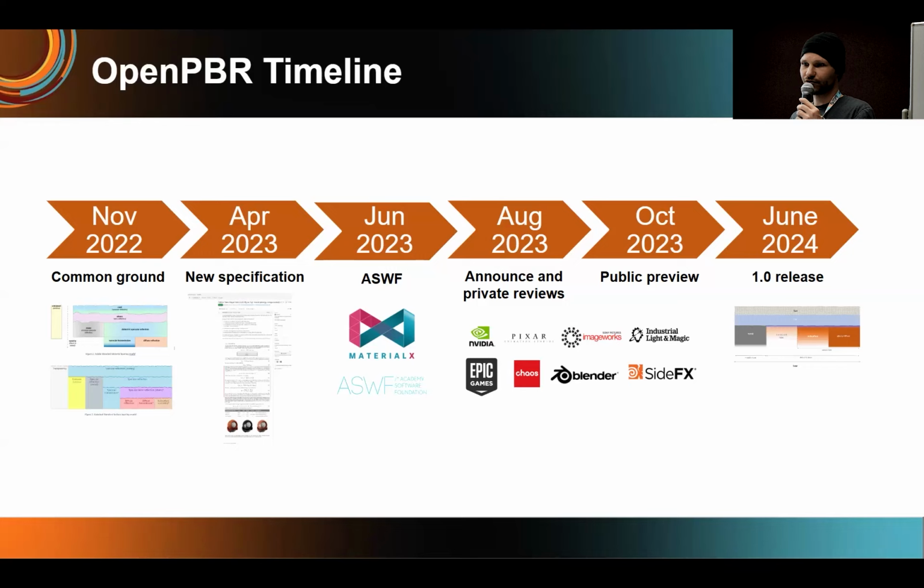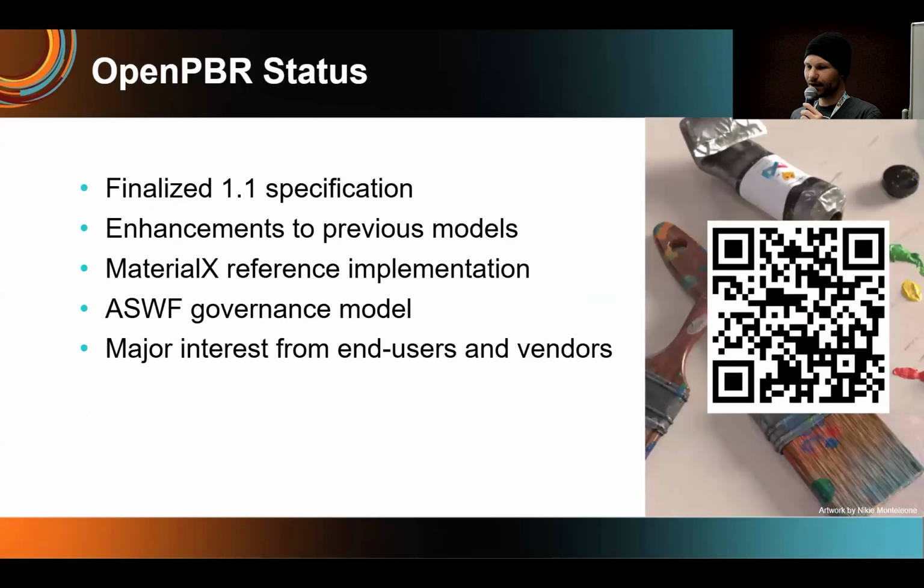We wrote a first draft specification. We joined the Academic Software Foundation as a MaterialX project. We did reviews with the industry actors that joined the discussion, and finally we announced the project publicly at SIGGRAPH 23 last year, and published a first draft version soon after that. Version 1.0 of the project was published last June. And at this point, we have a finalized version 1.1.